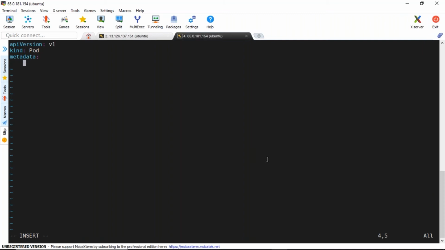I'm defining the name of the pod as pod1, and I'm defining the labels. The label I'm defining, app is Nginx app. Okay, and now I'm defining the specification.